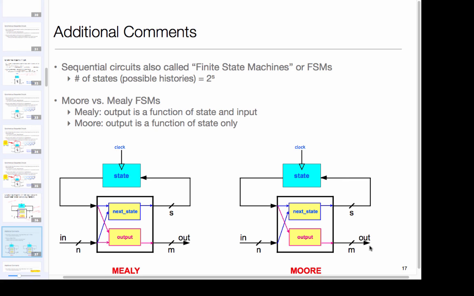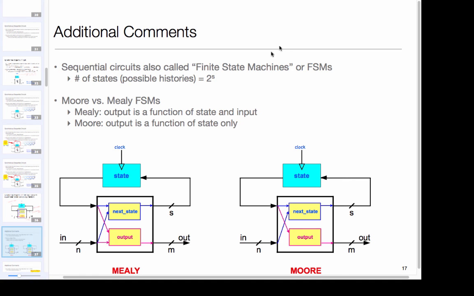So Moore has some advantages, namely simpler circuit, as he pointed out, and the outputs are synchronized to the changes in the clock. But it has a disadvantage, which he pointed out, which is that the effect of input has to wait before changing the output. If the input changes, output can only change at the next clock tick, not earlier. Okay, so there is delayed gratification as a result.